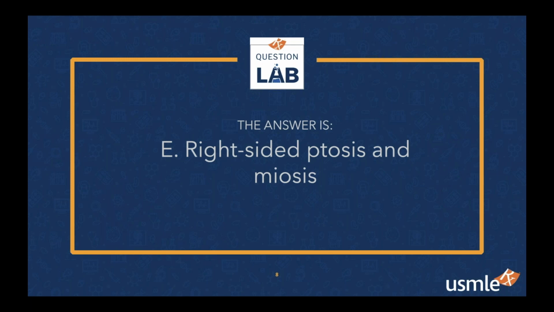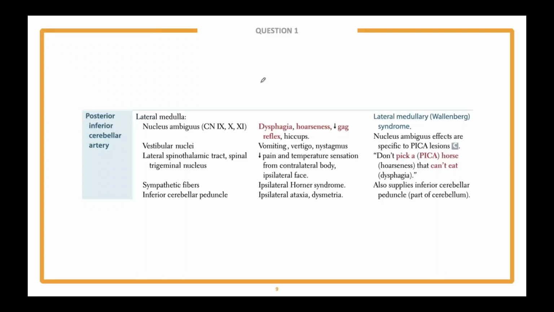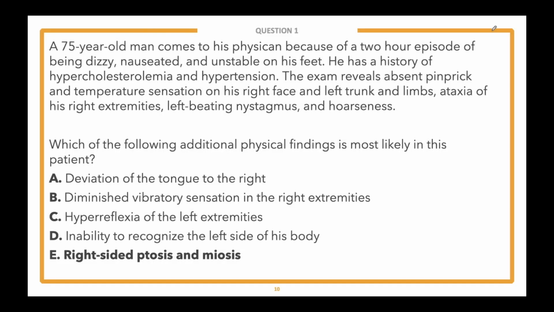For those of you who didn't, don't worry, we're going to go over why that is the correct answer and why the other ones are incorrect here in just a second. So as you guys can see here, this is going to be talking about PICA, and I'll come to that here shortly. So there are a lot of good clues in this question. Even though it's a shorter stem, it has a lot of info, and it's not exactly an easy question. These days, the vignettes on exams are getting shorter, which is why it's really important to pay close attention and pick up on all of these relevant clues.